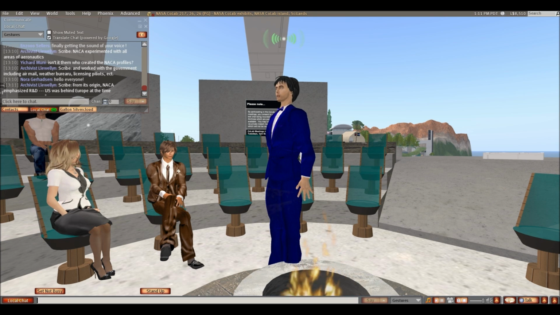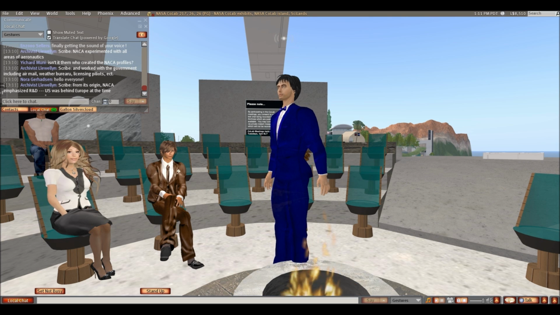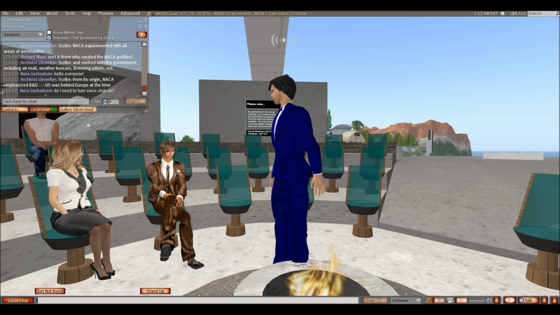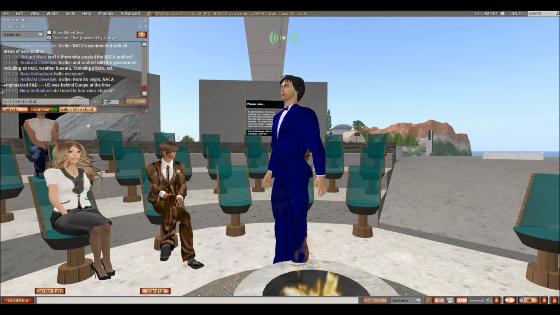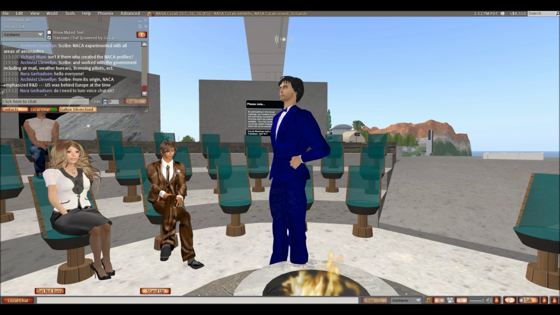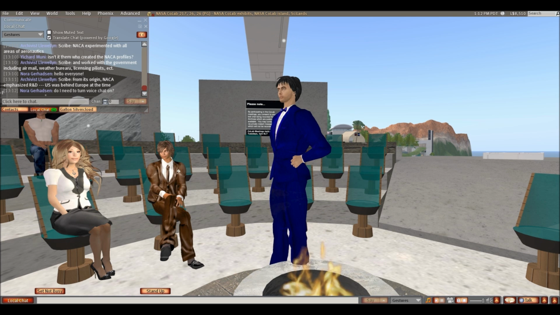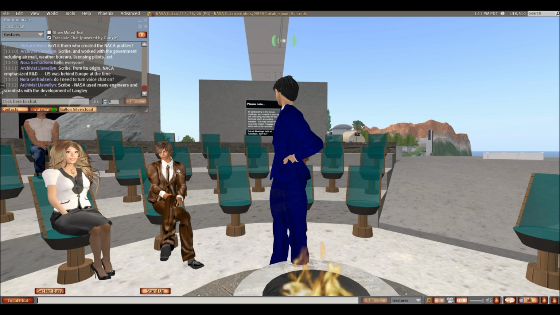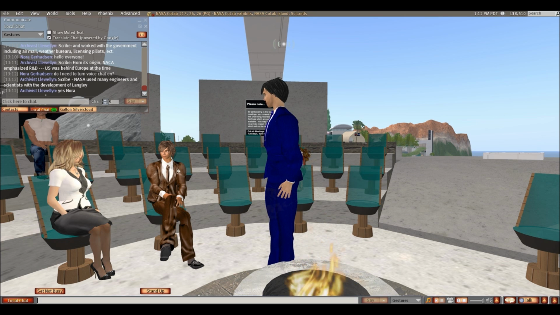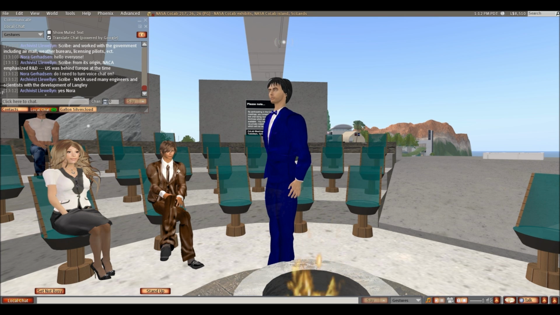NACA used a lot of scientists and engineers that provided aeronautical research services. And even though they had a very small space, they were able to do a lot of really special things. And with its development of Langley Laboratory in 1925, they had some 100 employees. And a lot of their technical notes and technical reports were presented, and research continued during the 1920s and 1930s, and really NACA became the premier aeronautic research institute.